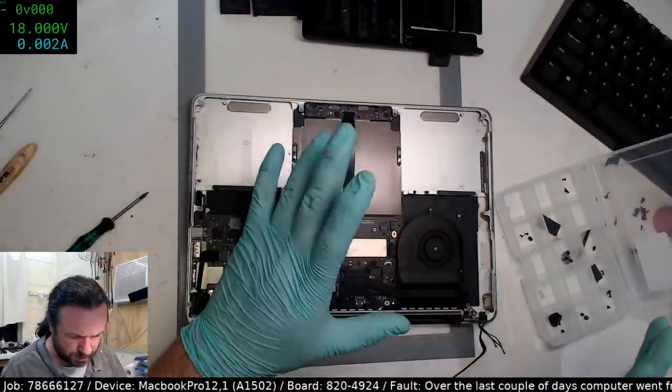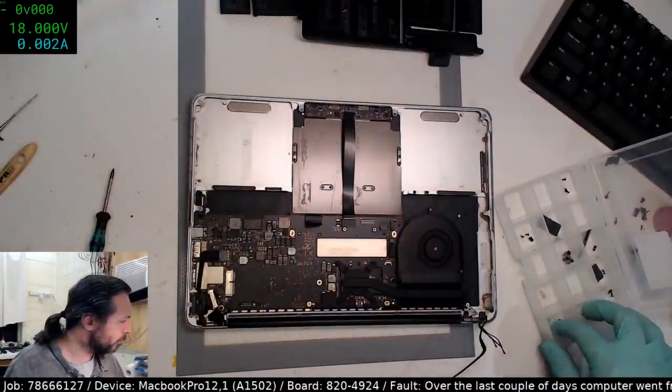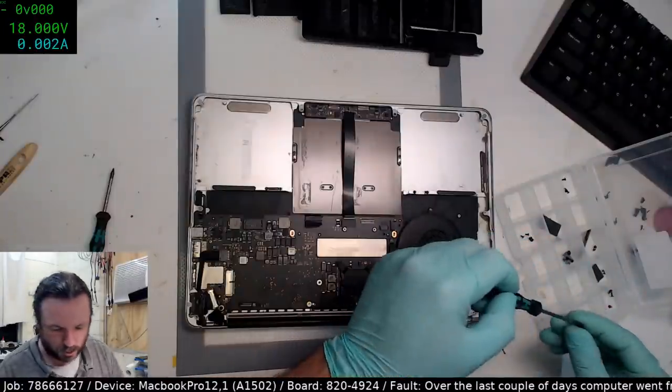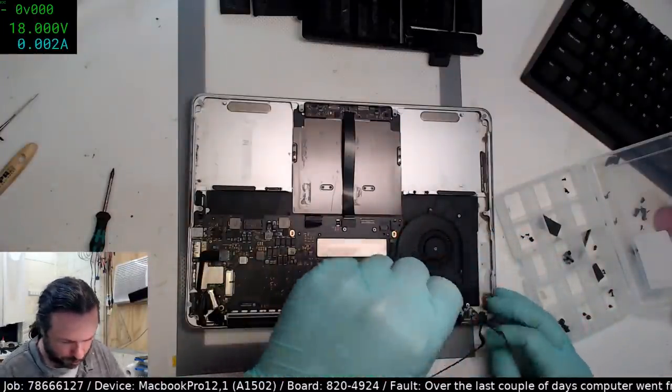We're going to be testing for thermal. We're going to see if it heats up. I have a feeling now that it may not be that. I have a feeling it was that daughter board all along. But we're going to double check it.